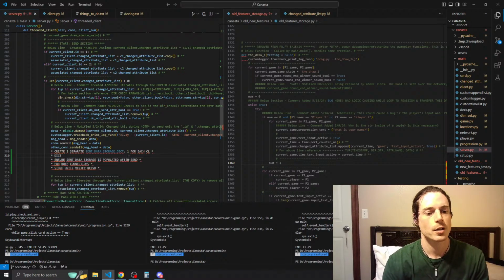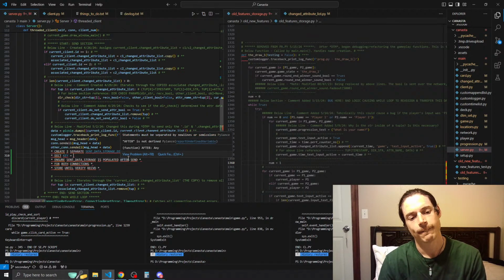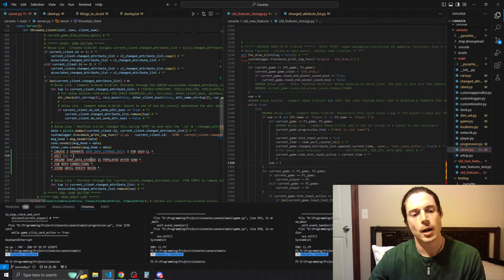And we'll put the dict key equals. So we could make the key be like a timestamp associated with each send.